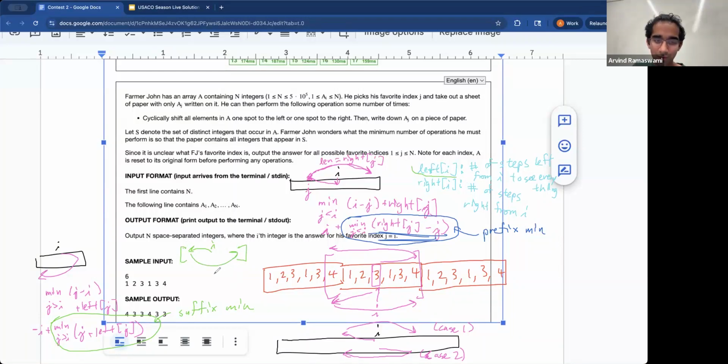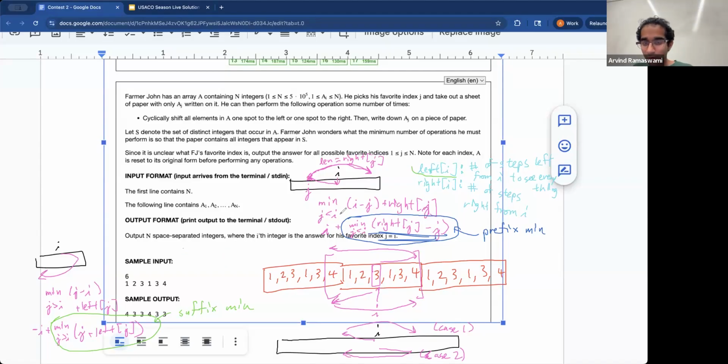But there are some cases where you have to start going right and then go left. Or my original idea was, for all these intervals in your two pointers, consider the smallest one that contains I and then calculate for that. But that doesn't quite work.